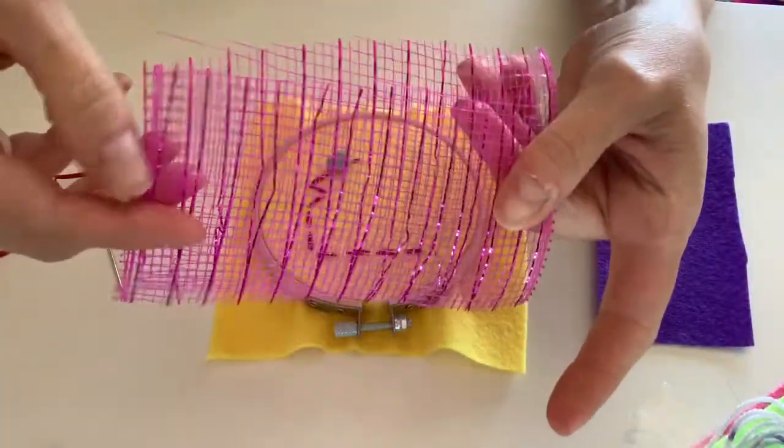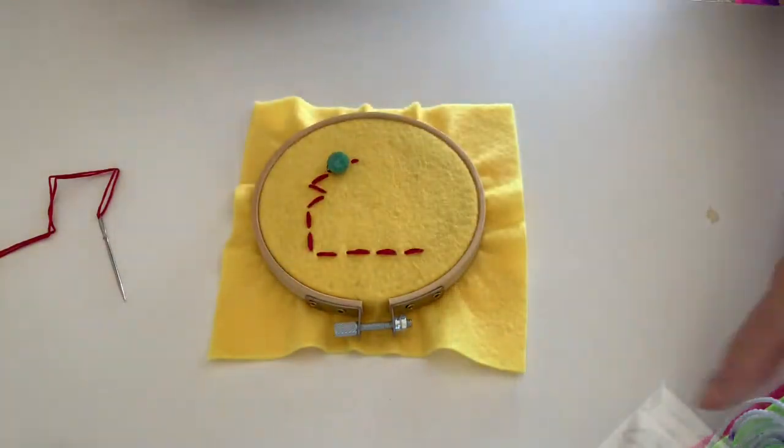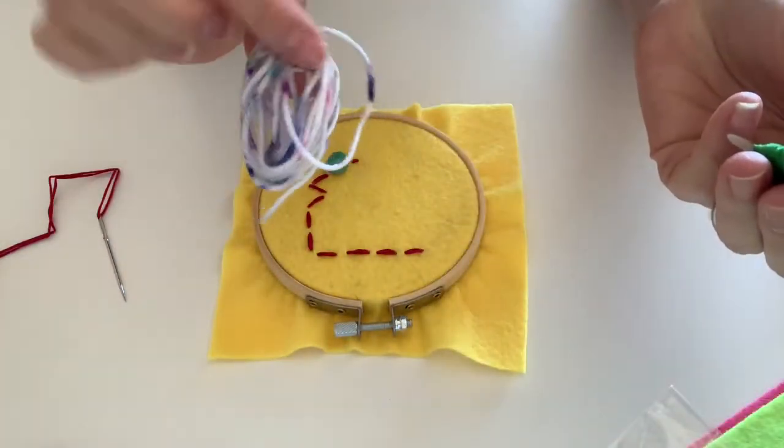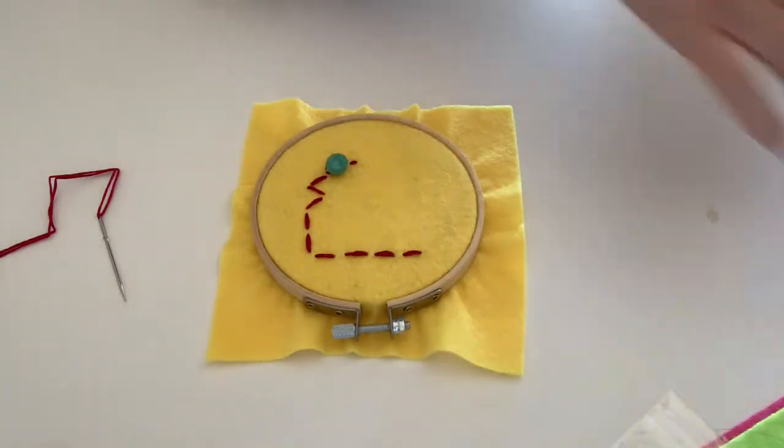Okay, and you also have a couple other little elements that came in your kit, including some of this fun pink sparkly mesh and some extra felt. Oh, and some extra thread as well. You've got this fun speckled thread, which is really cool. So what I'm going to do is show you how you can incorporate some of these extra elements.